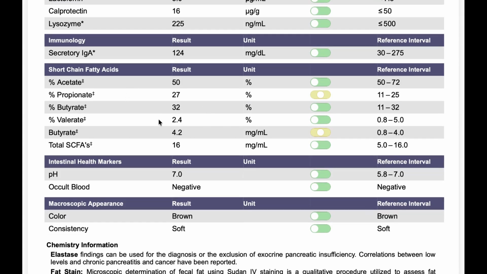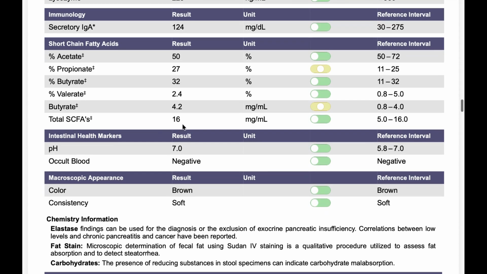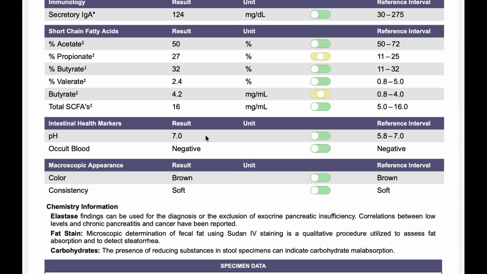And then my favourite bit is the short chain fatty acids. I'll explain more if you're interested why that's so important, but all I can tell you as a snapshot for this video is that we want these to be in a good range, because that really tells me the health of the gut environment and how the bacteria are behaving inside the gut. And this is quite a good indicator if there's anxiety and stress related symptoms going on as well.